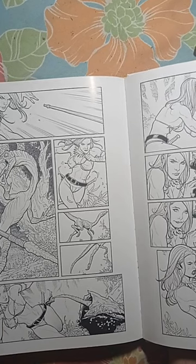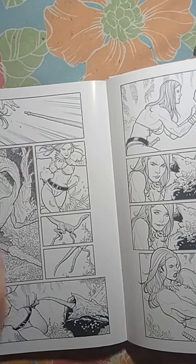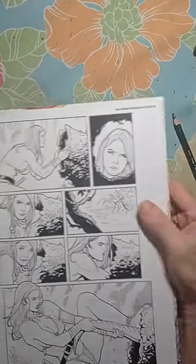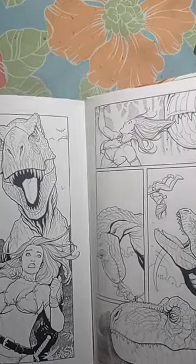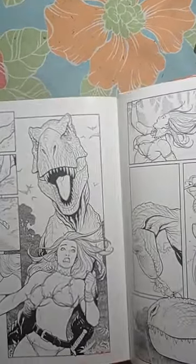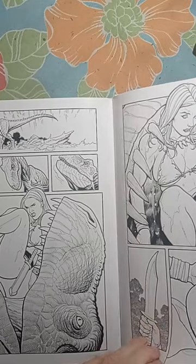This is a fantastic drawing right here. You can tell it's a comic strip, and the composition, everything actually lines up. Great storytelling. Okay, I'm gonna go a little faster so that way you can see. And then we'll start rendering. We'll start drawing.